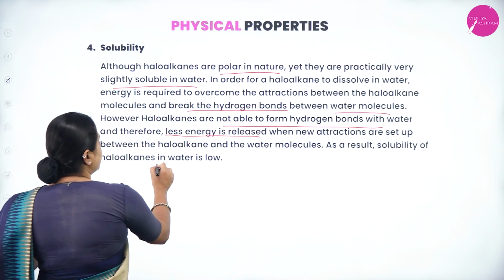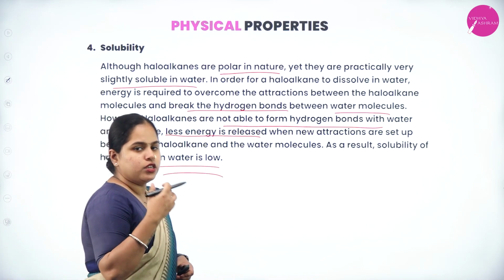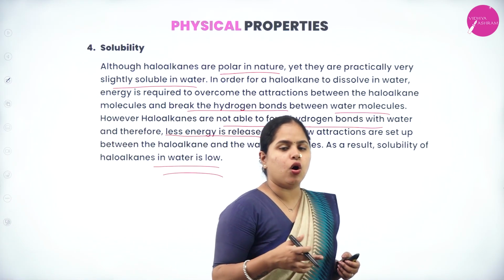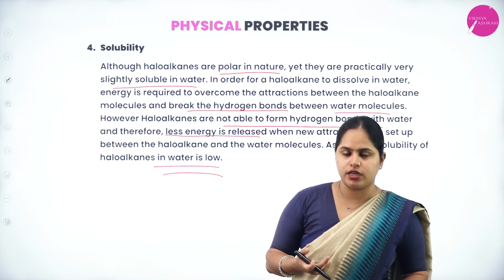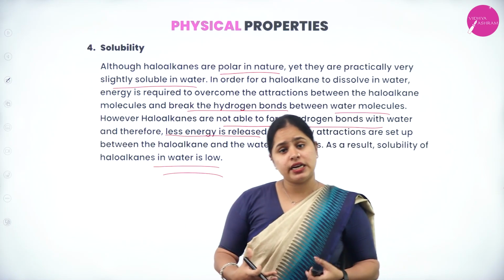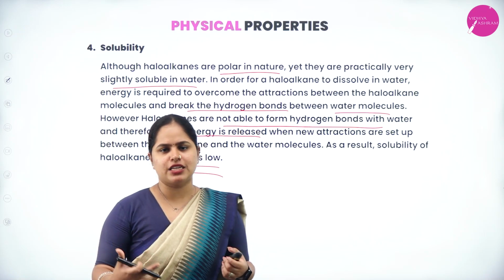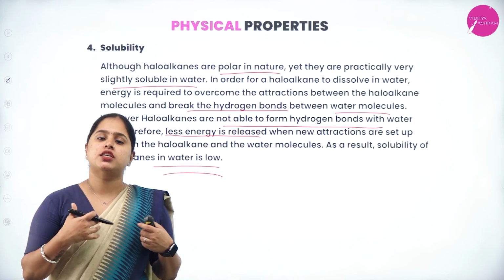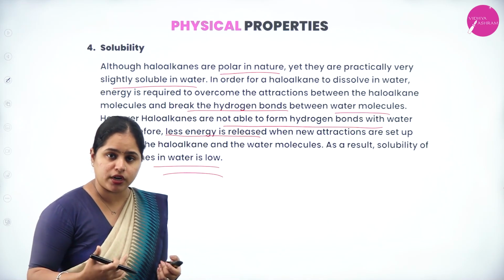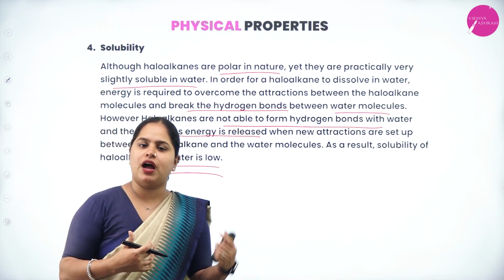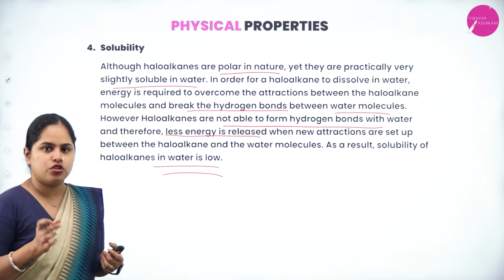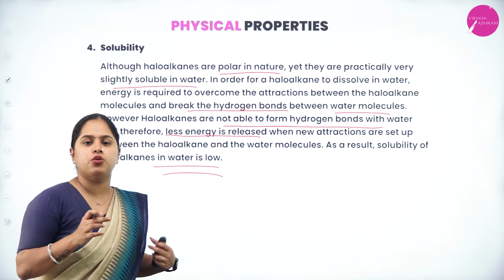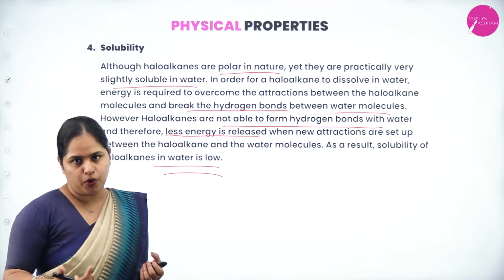As a result, solubility in water is very low. So any compound, if it has to be soluble in water, has to form hydrogen bonds with water. But in the case of haloalkanes, they do not form hydrogen bonds with water. Hence, the solubility of haloalkanes will be very low. This is the point you have to remember, because they do not form hydrogen bonds, right?